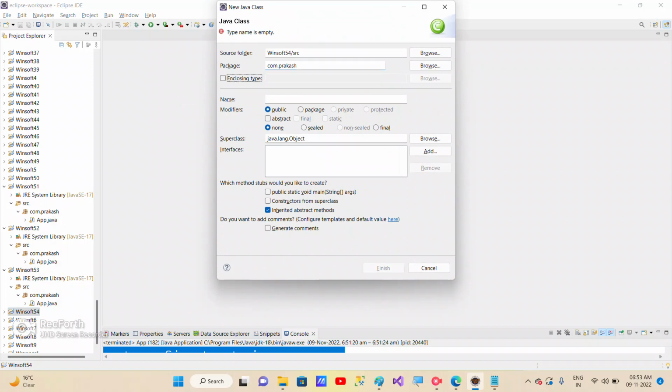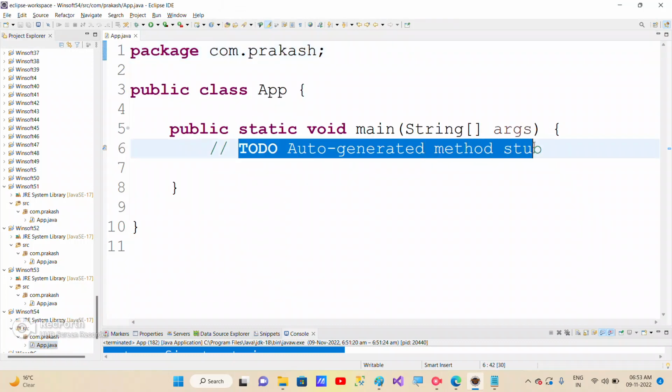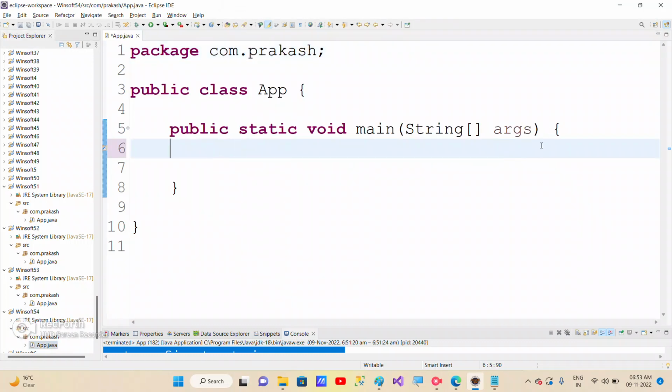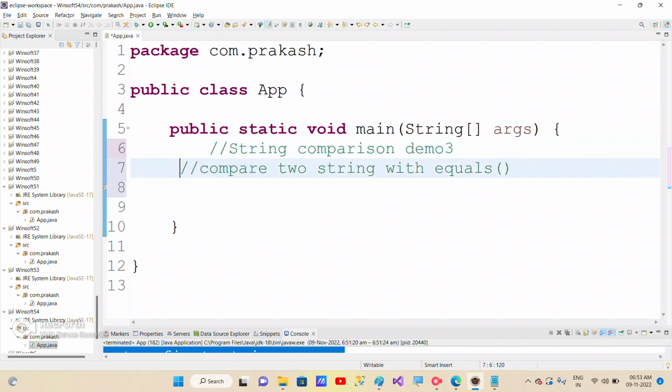So com dot Prakash I'm giving here. App is my class name and main method, finish. So this time what I'm going to show is string comparison with the double equal to operator, guys.